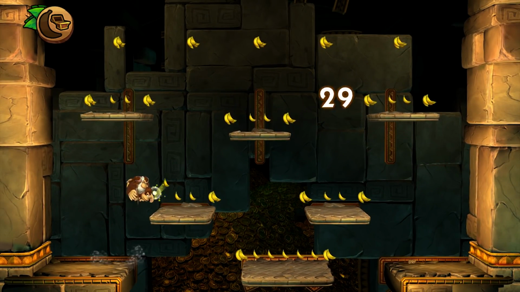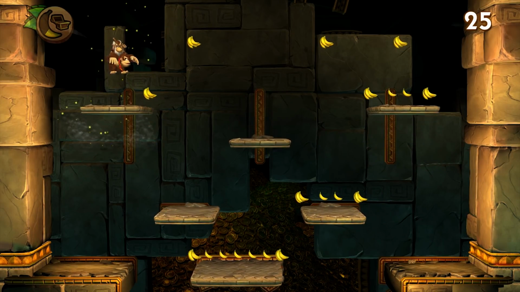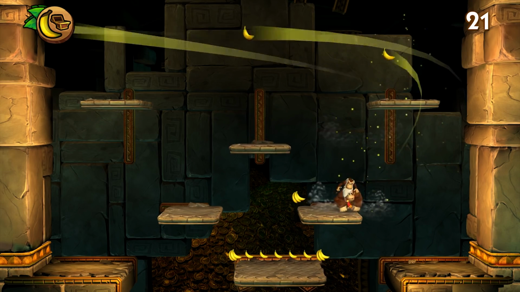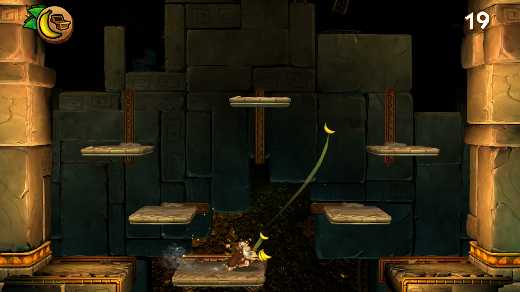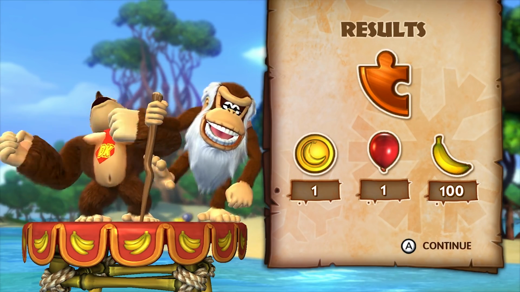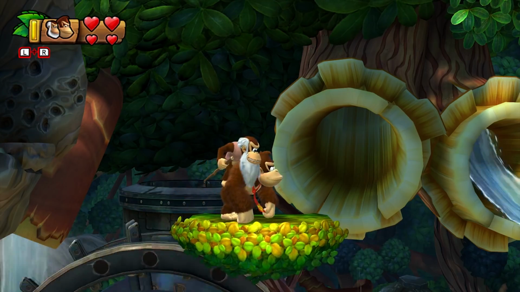In the bonus stage, you get a puzzle piece if you can clear all the bananas before the timer runs out. So yeah, exploration is one of the key themes of this game. You can just play through it from start to finish in all the stages if you want, but you've got this extra incentive to explore the stages to get all the puzzle pieces, which is quite cool.